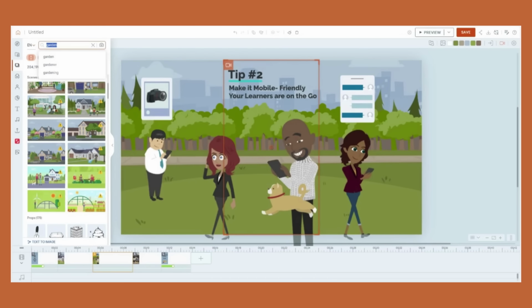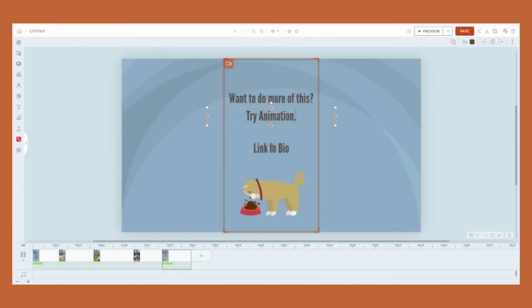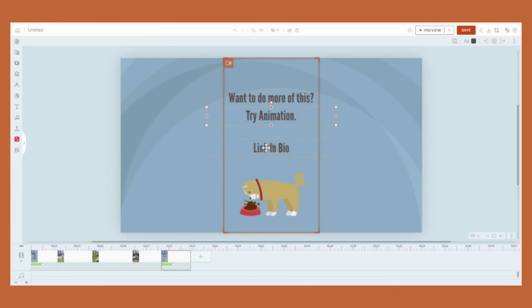So what do you guys think? Really cute dog, huh? So that's just to show you the gist of kind of how simple it is to use Vyond and make a cute animated video. I think it's a really good way to create training videos, to make them fun, exciting. Honestly guys, Vyond is awesome, but if you've had no design experience, it's really good to give it a go and try it out and see what you think. There's lots of different templates you can use, and being able to design something different that maybe you haven't done before is really, really cool as well.